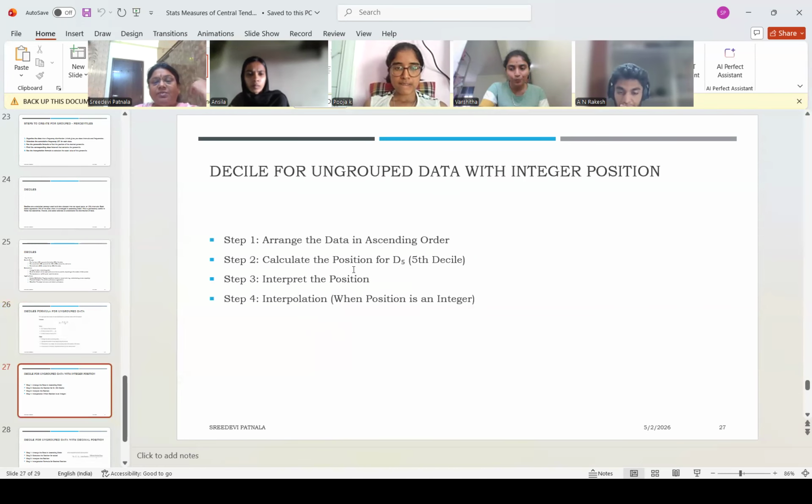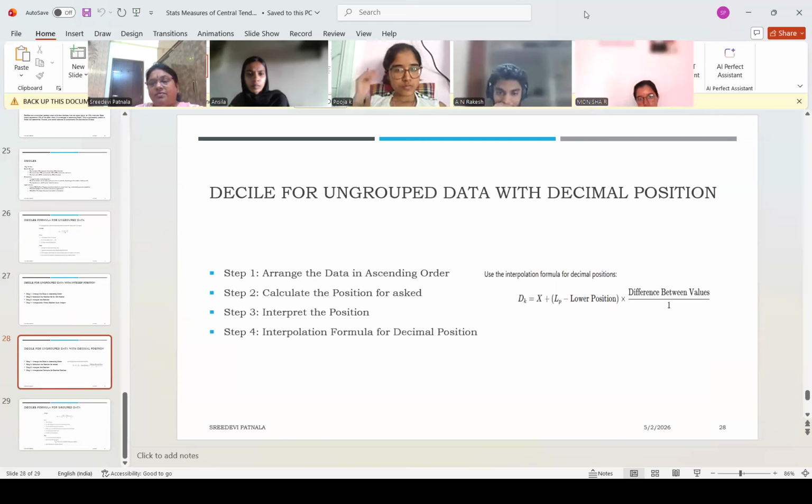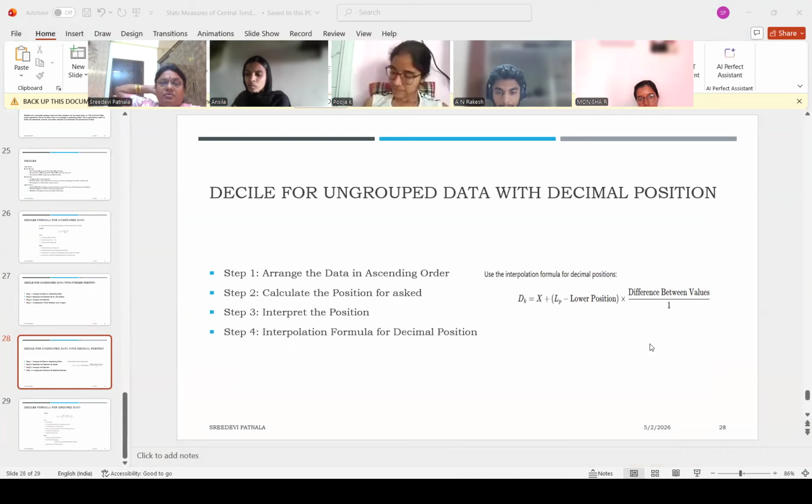For example, fifth quartile means the fifth value, and this is your formula for decile: dk is equal to this, for ungrouped data. Self-reading, take this as homework. These are not very important to know in data science, but if you are going for a senior data scientist role, you need to know them. You are all entry level, so not required. Just know the definition, because these concepts are important.